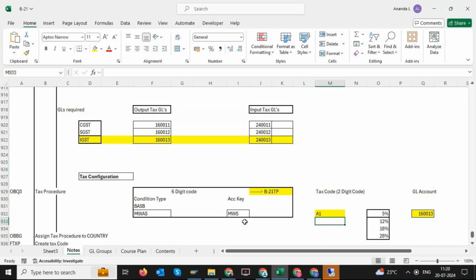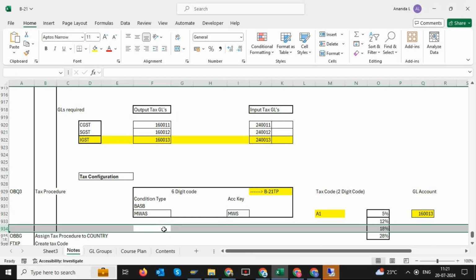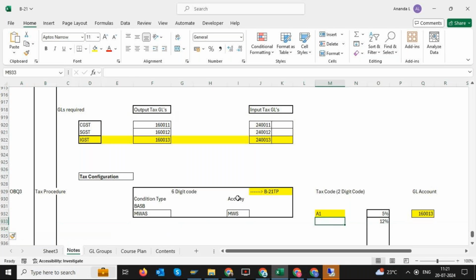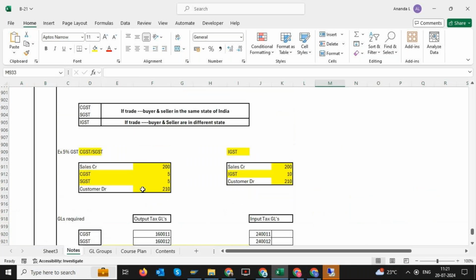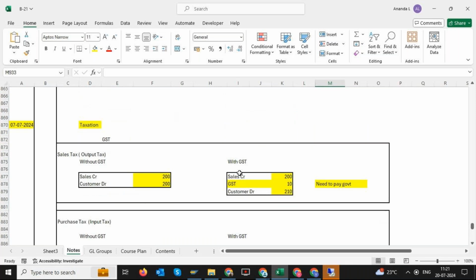To create a tax code, we should have a condition type and an accounting key. So let us create the tax code. What is the taxation of input which we discussed? The taxes on purchases.